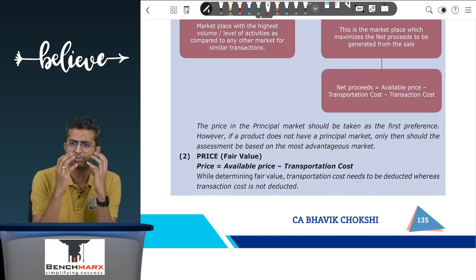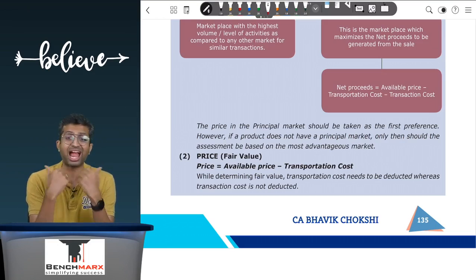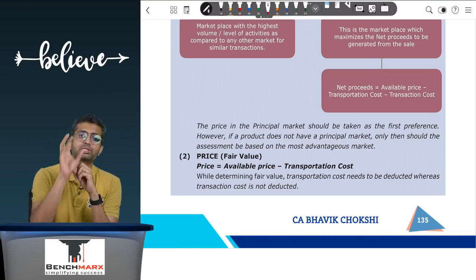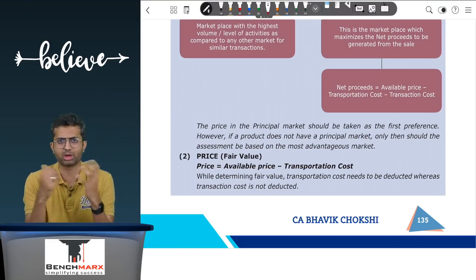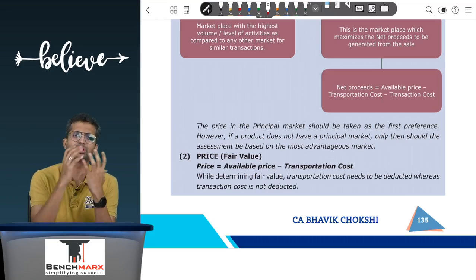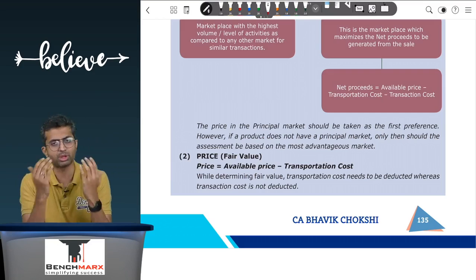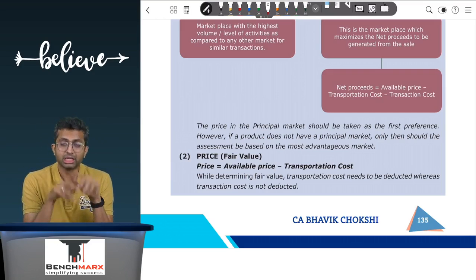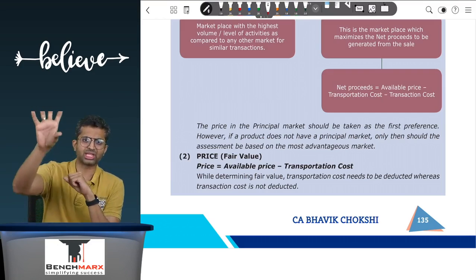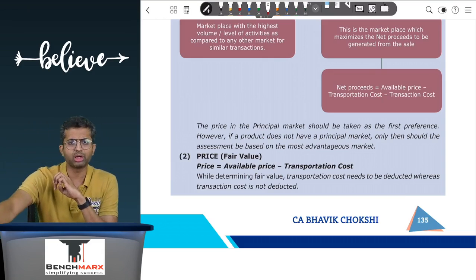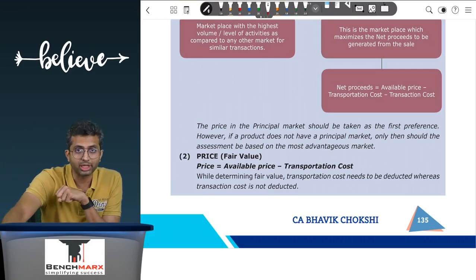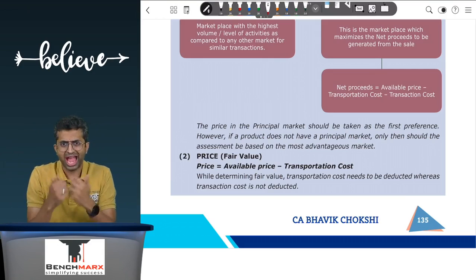So for example, if I'm looking at a commodity like mango, and my appropriate market is determined to be the Middle Eastern market, where most of my products are being sold in Arab countries, then I would say the Middle Eastern market is my most appropriate market, in which case I would have taken the selling price that I get in the Dubai market, for example, as a base. However, these mangoes have to reach Dubai, and hence the transportation cost has to be incurred.